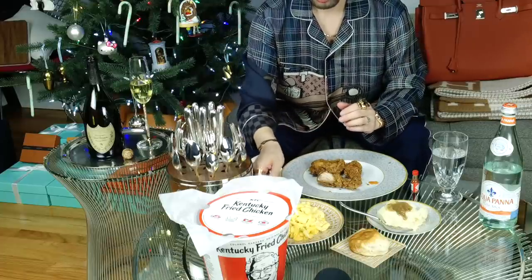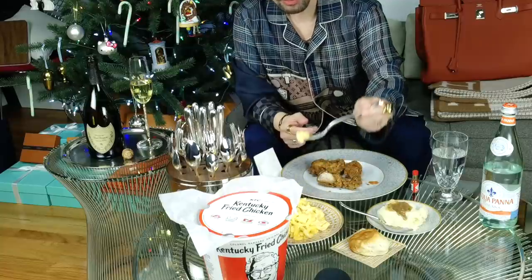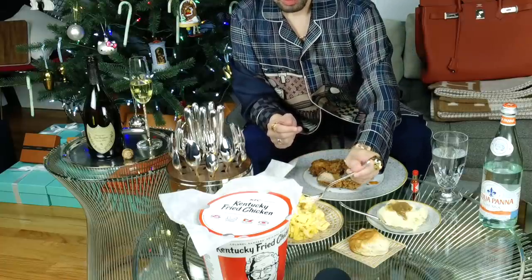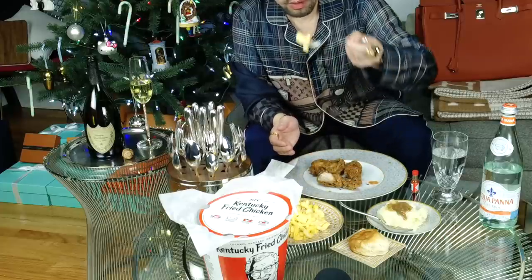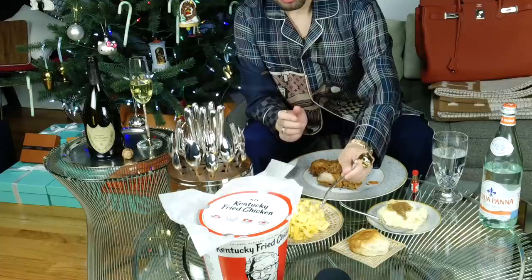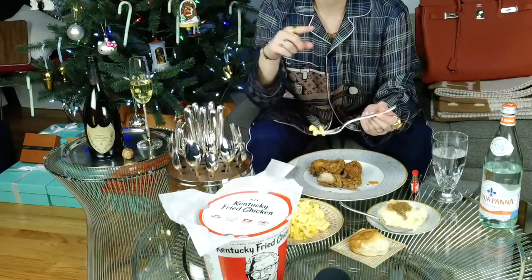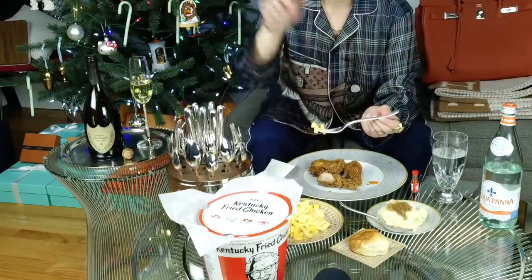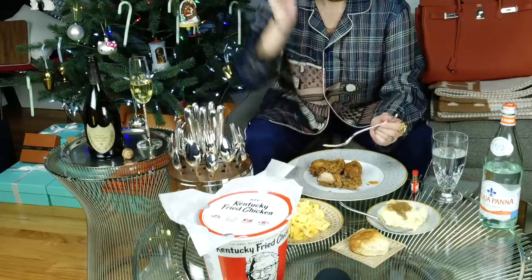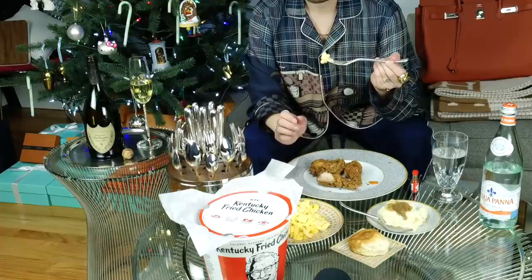The problem with eating fried chicken though is your hands are super oily. I think I'm going to start sweating with the hot sauce and these lights on me. You probably saw from the reflection a little bit earlier in the video - I have my new three-point light setup. I have two lights on each side, and then I have a light near the top as well, which helps reduce shadow and gives a much more even lighted studio effect.